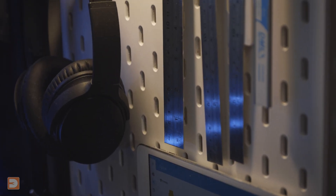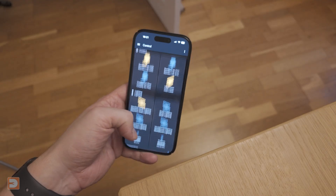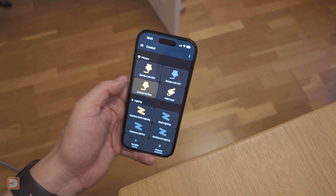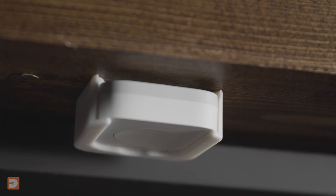With my printers plugged in via smart plugs, I can turn them each on and off via the Home Assistant display, with my voice if I utter the forbidden trigger word, via Home Assistant on my computer, or via one of several mobile apps. But in addition to that, I also added physical buttons beneath the desk in front of each printer to make it quick and convenient to turn them on and off while standing next to them.